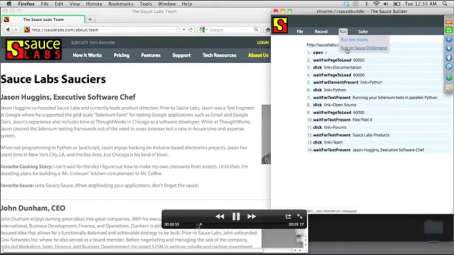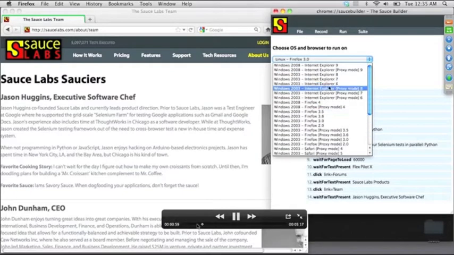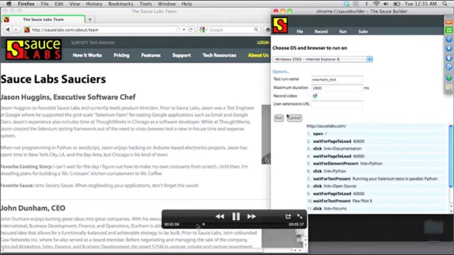So we click run on Sauce on Demand, and this is going to give you all of the combinations of different browser and operating system combinations that Sauce Labs supports. So you can scroll through this list and pick one of those pesky IE browsers. Whatever you saved your test out as is automatically going to be the test run name, so you can change that. You can set a timeout duration, and you can decide whether or not you want to record video, because it actually does add a few seconds per action. So if you're really focused on speed, you may want to uncheck that.